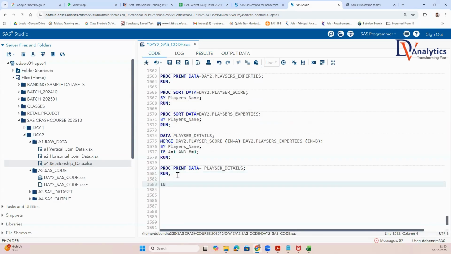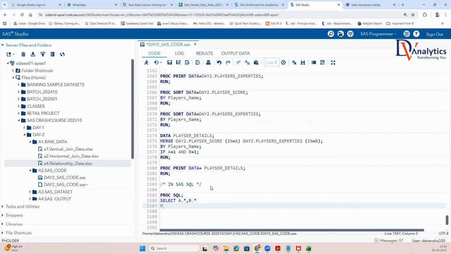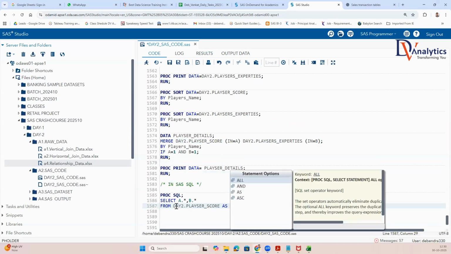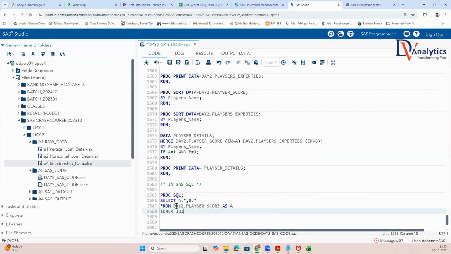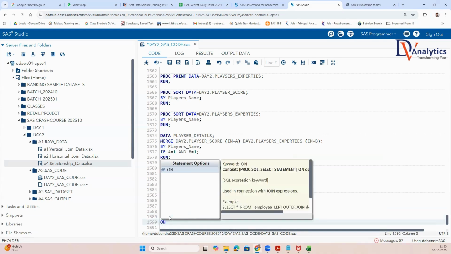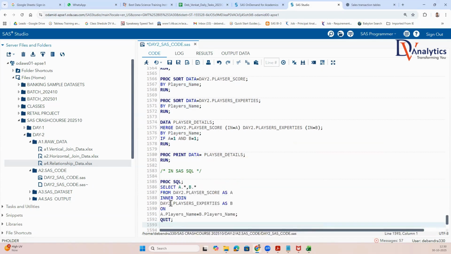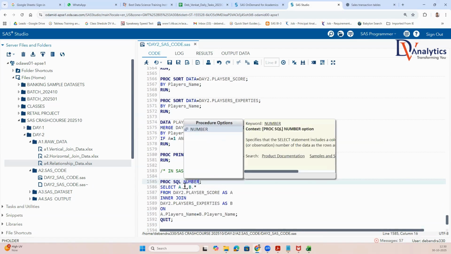If you want to do this in SAS SQL, how to do this? Proc SQL, select A dot star, comma, B dot star from this table as A, inner join this table as B, on A dot the common field is equal to B dot the common field.